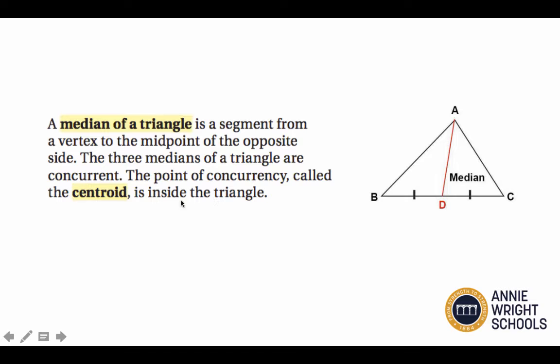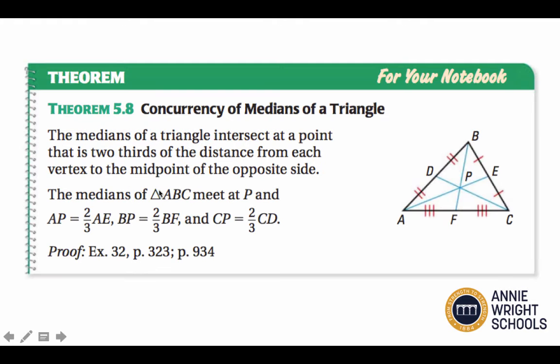Good? If we draw all three medians of a triangle, we get a point that is called the centroid. And what's cool about the centroid, it is the center of balance or the center of mass of a triangular region. Another interesting property is that the distance from the vertex to the centroid is 2/3 of the median. So the centroid breaks the median into a segment that is 2/3 on one side and 1/3 on the other. So it doesn't break it in half.